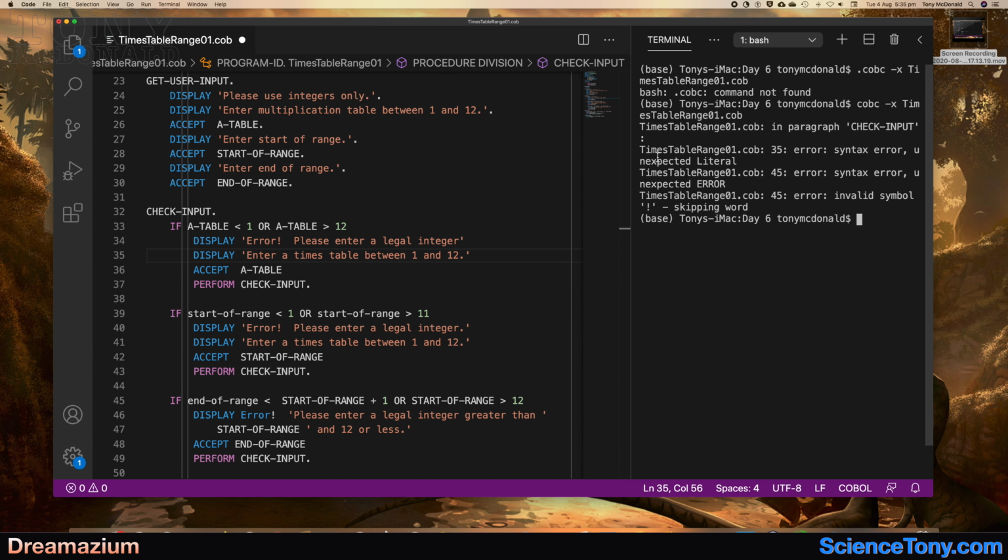Times table range error, syntax error, unexpected literal, and that's on line 35.